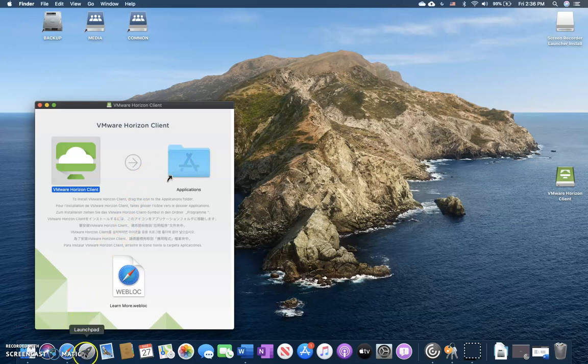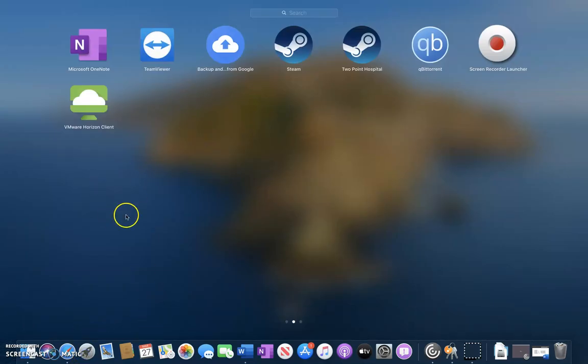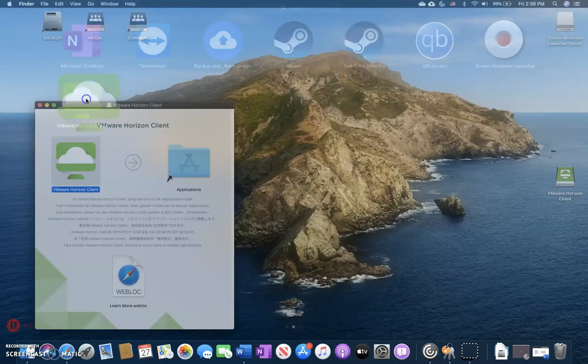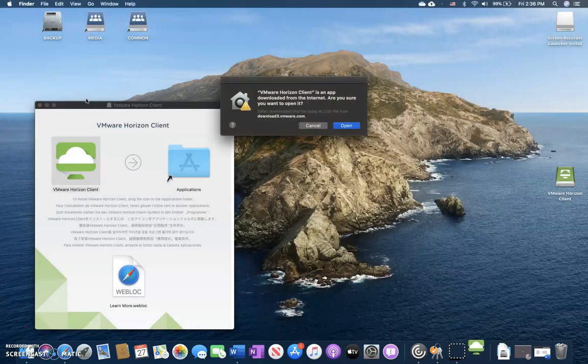So what we're going to do is click Launchpad, and then you'll see in your applications that the item is installed. So you're going to click that, and then it'll ask you if you downloaded something from the internet, would you like to open it? So you're going to say yes. Also at this point, this is a great time to plug in your CAC reader and put in your CAC card before we continue. Mac does take a little while to recognize the CAC and CAC reader, so use this as a step to do that.